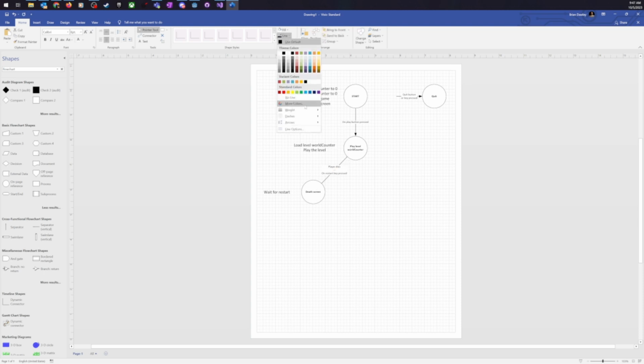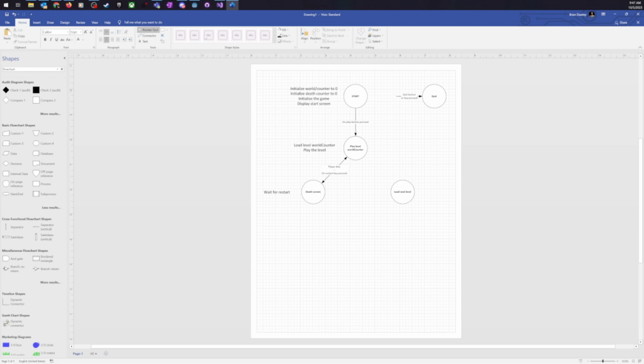So we've got two transitions. I'm just going to represent it with a single arrow, because again, we're not being too formal. Over here, we're going to say load next level.